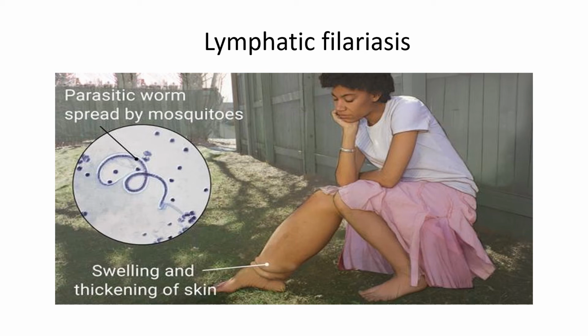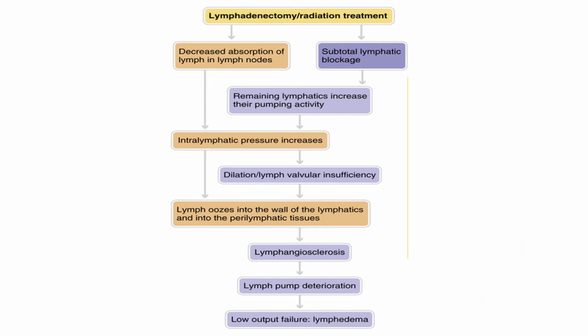So the skin folds need to be taken care of and washed and cleaned on a daily basis to prevent bacterial and fungal infections. This flowchart shows the progression from an at-risk or latent phase of lymphedema to the acute lymphedema that occurs after lymphadenectomy and/or radiation treatment to the specific nodal area. So take a minute, go through this schematic, and look what happens.